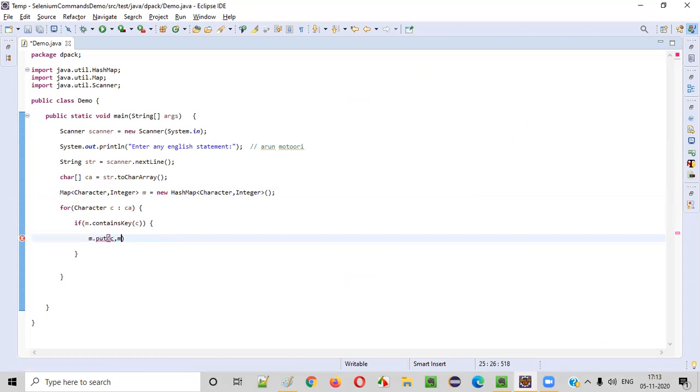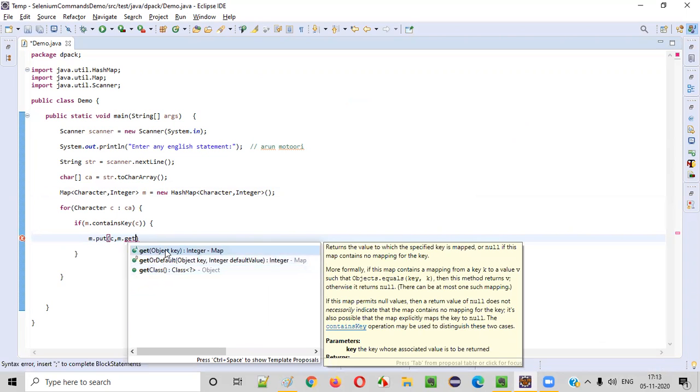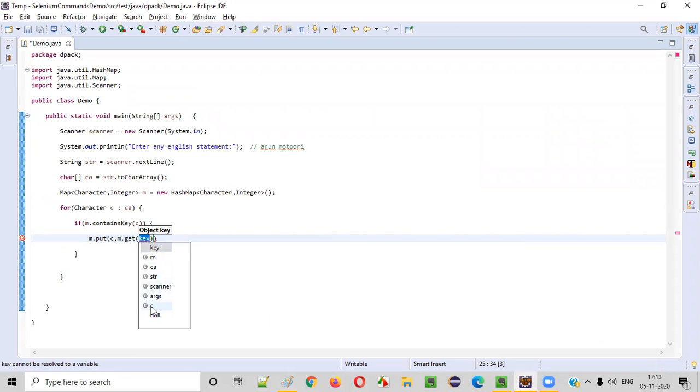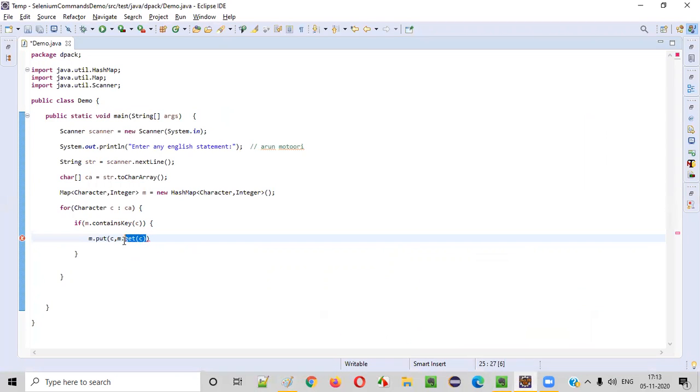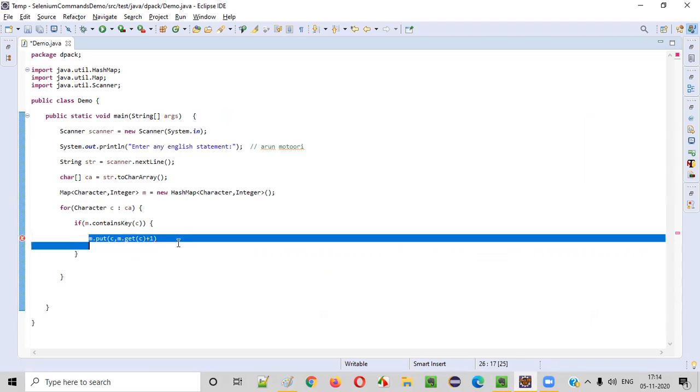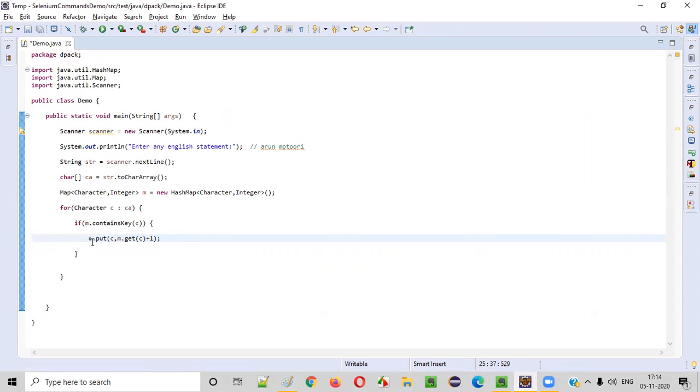That is m dot get, the key is c. So what is the existing value? Let's say existing value is 1. 1 will be retrieved here using m dot get c. We need to add one more value, right? We need to increment by 1. This will be 1 and you are adding 1. This will become 2. Like this, guys. We need to add the logic like this.